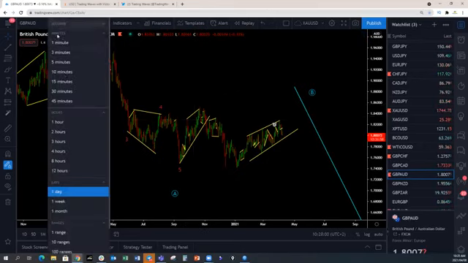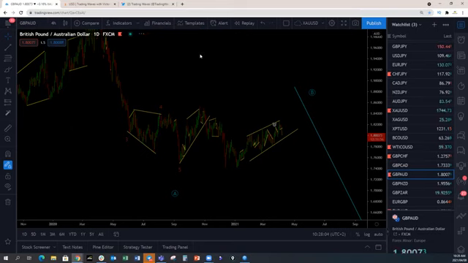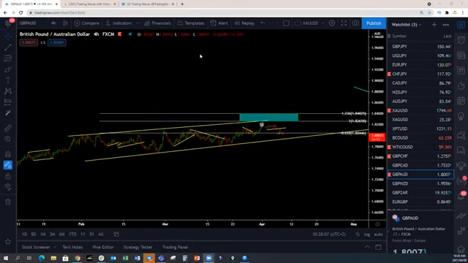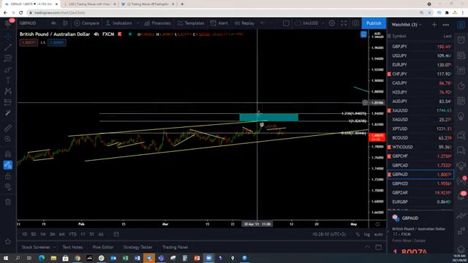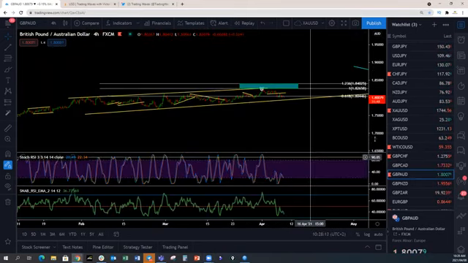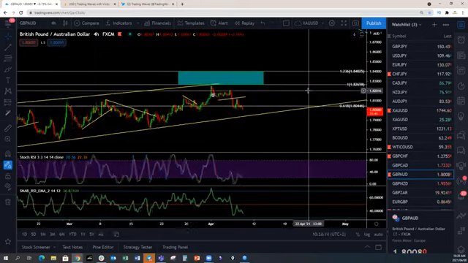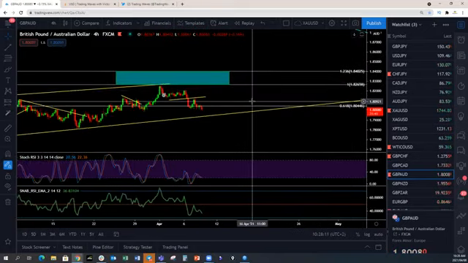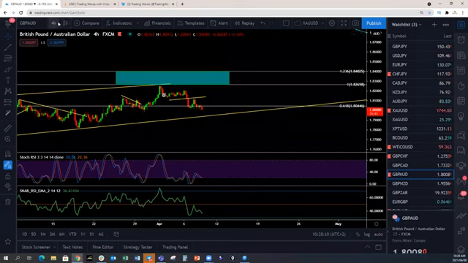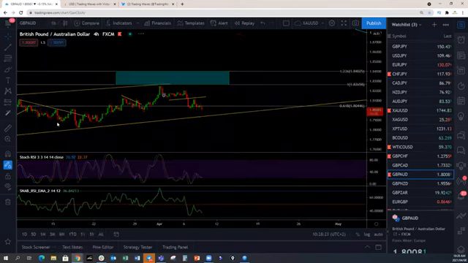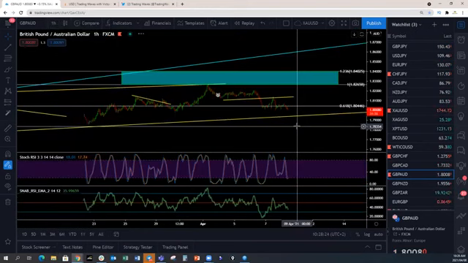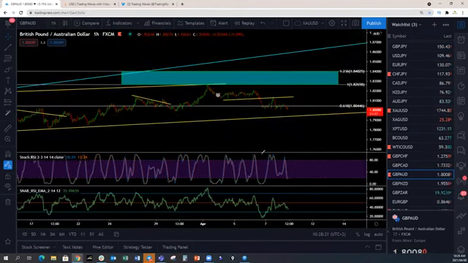Let's go to the lower degree on the 4-hour. The 4-hour does not have a clean corrective structure, neither does it have a trade. Let's look on the 1 hour. The 1 hour just had a trade setup here. This at the top has just confirmed downside. You can actually enter this from here.